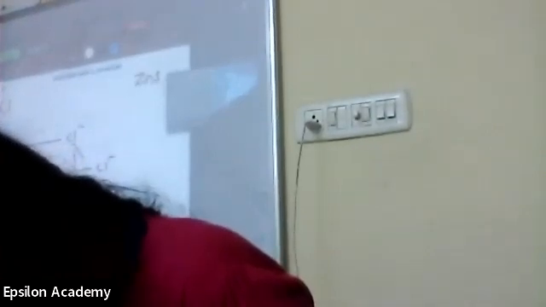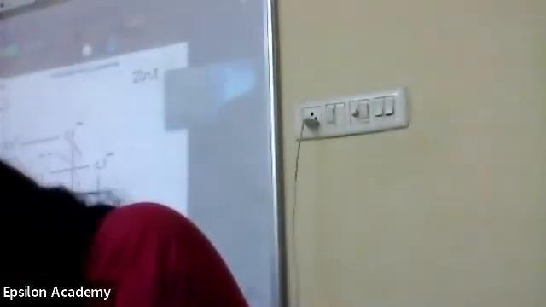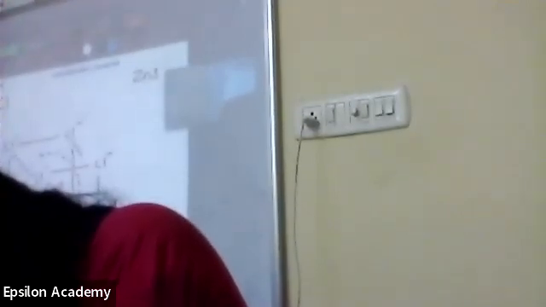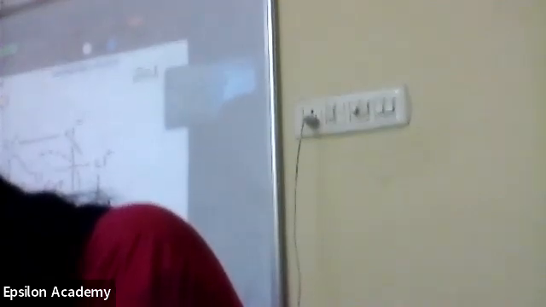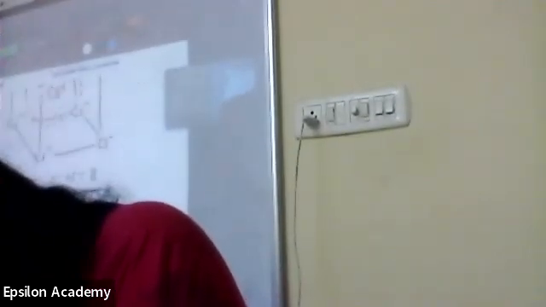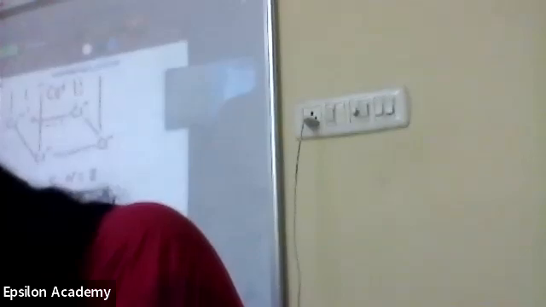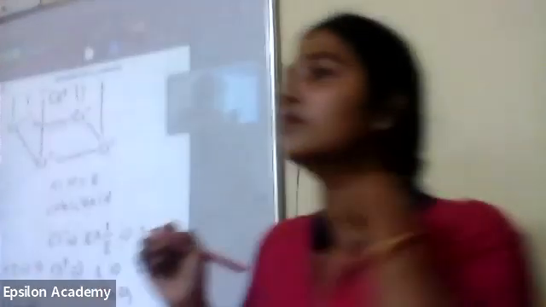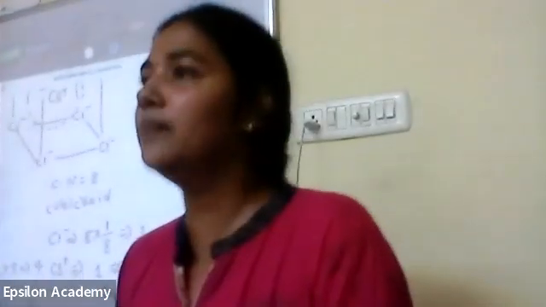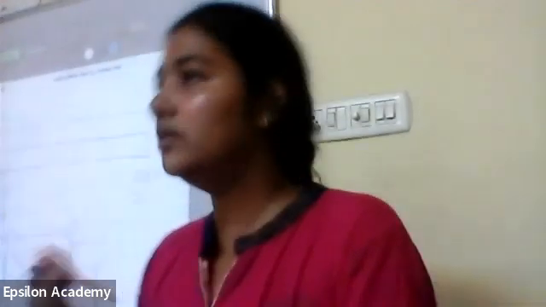And now shall we calculate for the cubic void? The Cl ions will have 8 into 1 by 8, which is 1. And the cesium cation will have 1 by 1 at the center. So the simple ratio will be Cs1Cl1. This is cesium chloride. So what are all the rest of the examples I've taken?